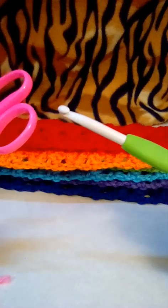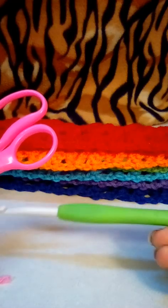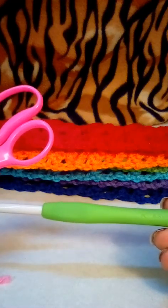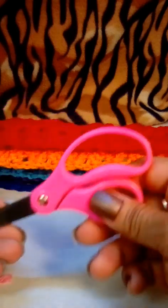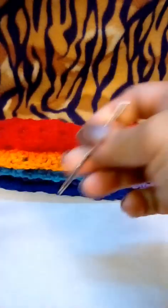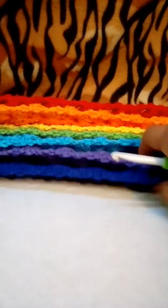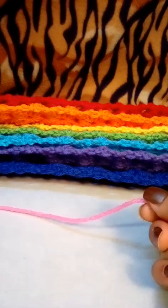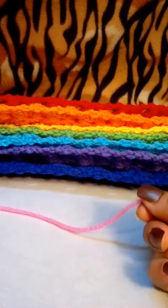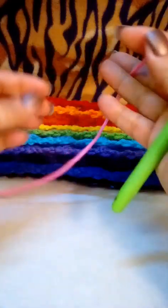First thing we're going to need is your crochet hook. You can work it up in whatever crochet hook size you want. I am using a 6.5 millimeter letter K. You'll need some scissors and a sewing needle to sew in your ends. My last color is going to be a hot pink, and this is going to be the basics for any mile a minute Afghan that you work.